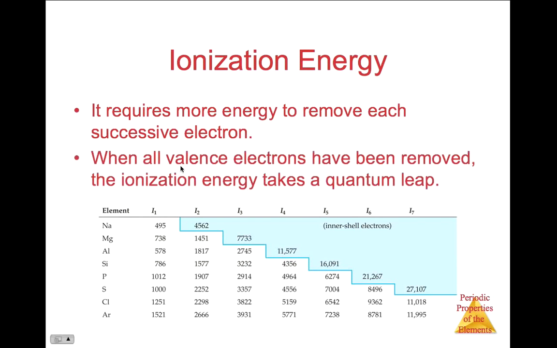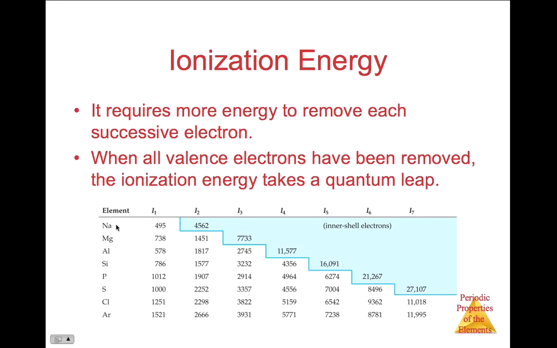Back up here a second. They used this term, valence electrons. Valence electrons are the s and the p orbital electrons of the highest energy level. So they're the ones furthest away from the nucleus. Once you remove all those valence electrons, you now have a noble gas configuration. And once you have that noble gas configuration, the atom does not want to lose electrons anymore, and it takes a lot of energy in which to remove it.